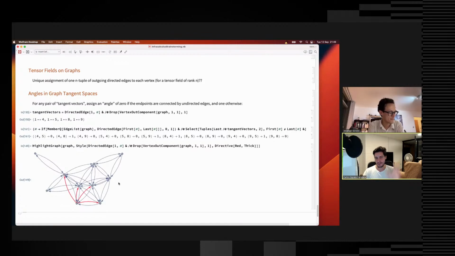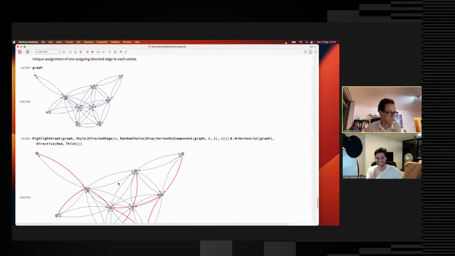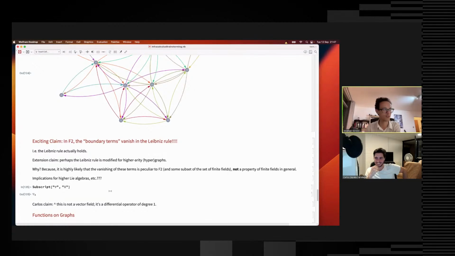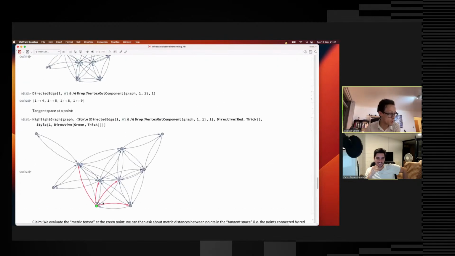And if you were able to really make the case that a metric is an undirected graph and parallel transport is some directed graph structure on top, and vector fields are like distributions of edges and all those kinds of things, then suddenly even the teaching of differential geometry can become quite different, right? I haven't taught a formal differential geometry course, but I've taught introductory general relativity stuff. Sure. And if I could have shown a picture of this to illustrate what a tangent space is, that would have been so useful, right?